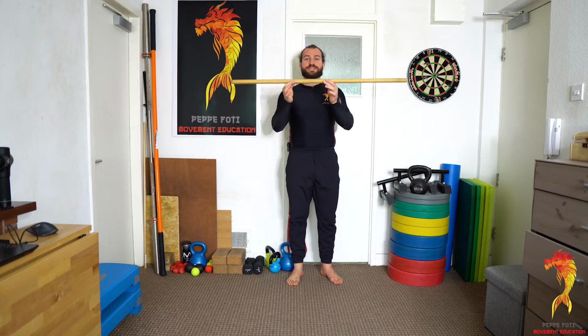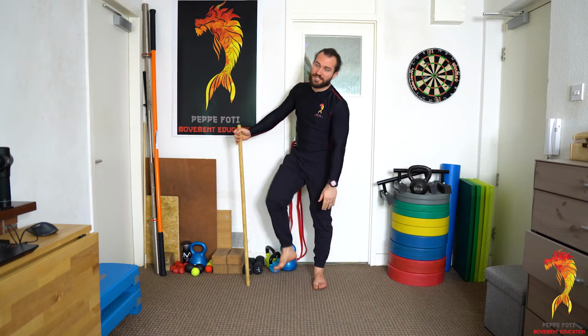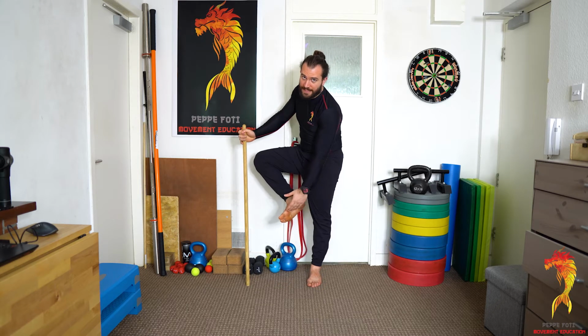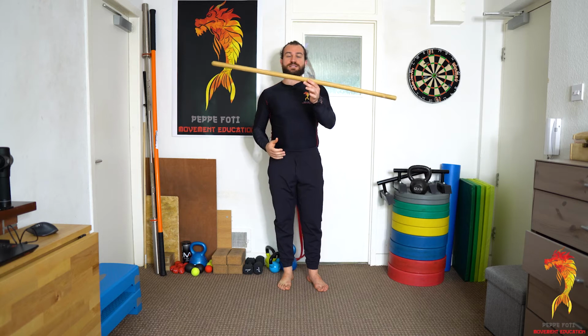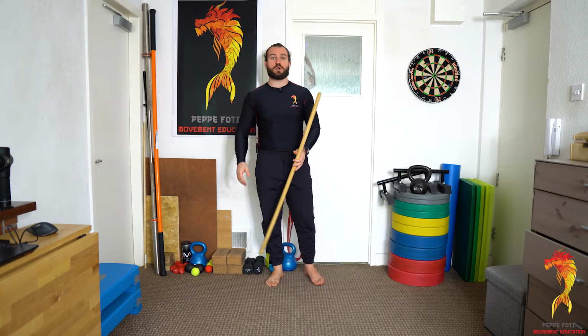Alright, we're going to begin by using a wooden stick. Now we're going to roll the sole of our feet, really releasing all the tension along our plantar fascia, basically rolling and releasing all the ligaments and the musculature from the heel all the way up to your toes. If you don't have a wooden stick, just use a tennis ball, a lacrosse ball, a bottle of water, you can use a frozen beer.